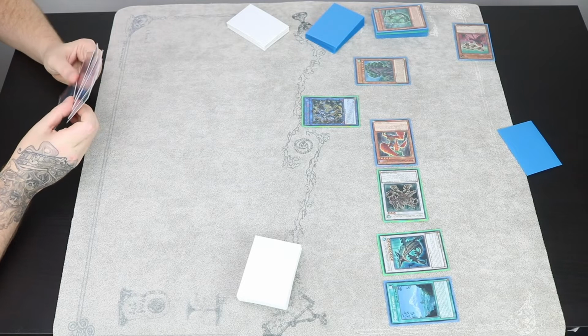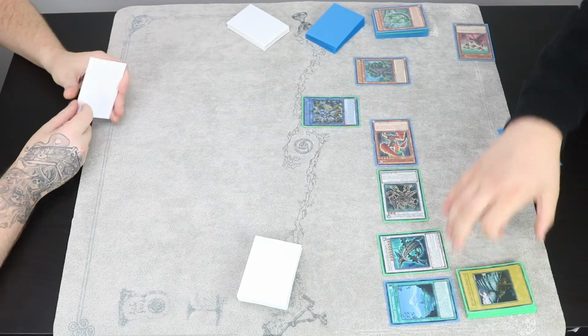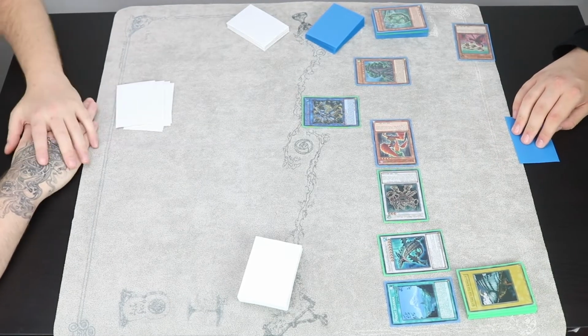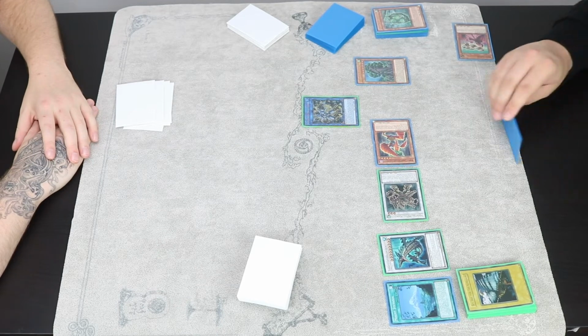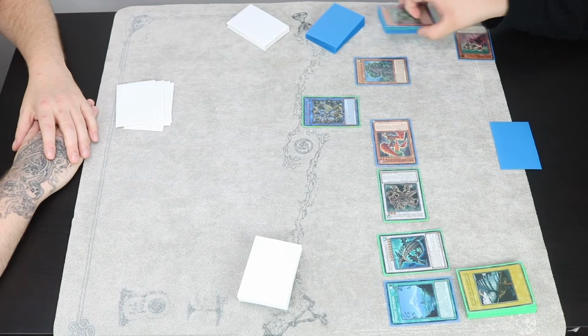One of the problems with this match is that when we were playing it, we were both missing stuff from the Extra Deck that we felt should be there. But it's literally just because, like I said, we just threw these decks together and played with what we had access to.